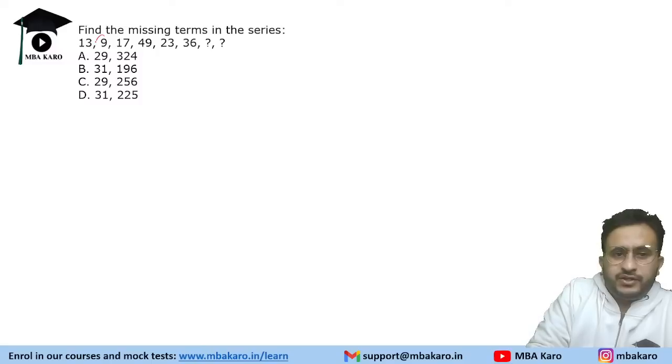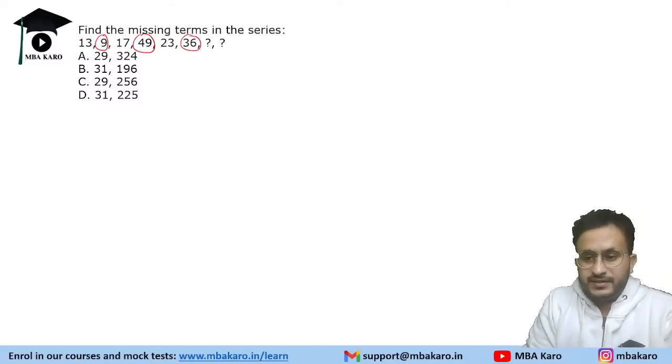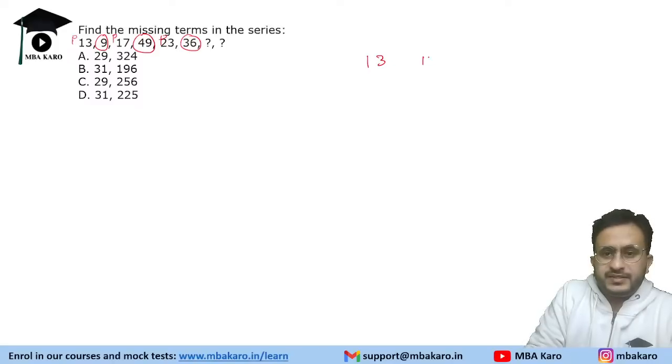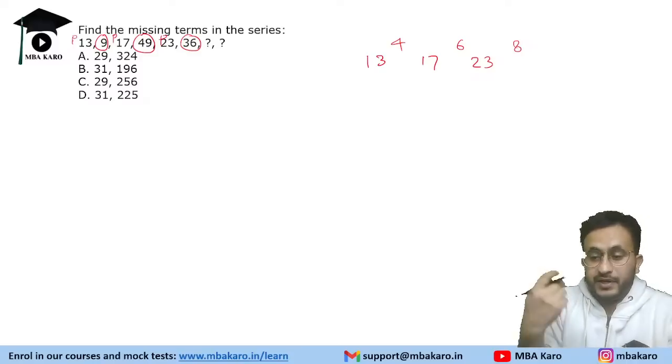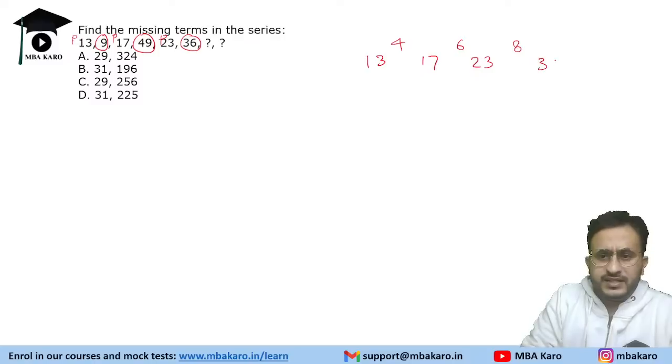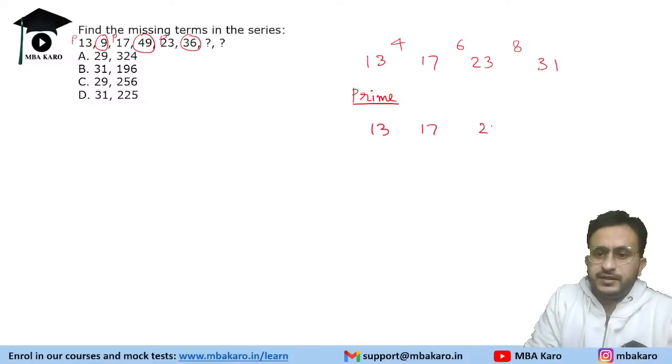Okay, so one thing that you might have noticed is these are square numbers, isn't it? These are square numbers. And what are these? These are prime numbers. One thing you could have thought of is like 13, 17, then 23. Or you can also take 4, 6, 8. Okay, some people may think like that, and some people may think from the perspective of prime numbers. So let us see what happens in both of these cases. Like if you think 2, 4, 6, 8, or if you think prime numbers, what will happen in that case? Do we get the right answer?